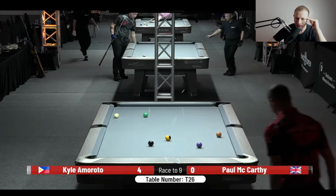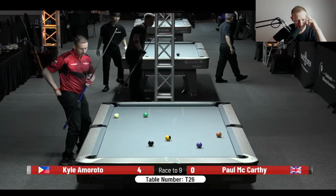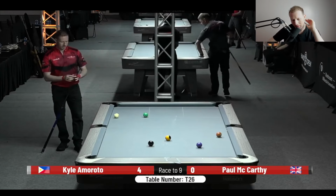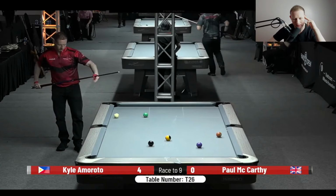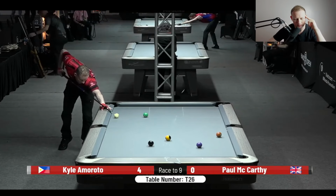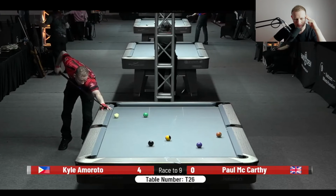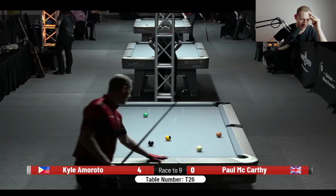So now, you know, I'm thinking, oh, I've messed this up already. I've got to jack up and swoosh this ball. It's pretty much dead straight as well. This is not my favorite shot. So I was just thinking, okay, jack up, smooth stroke. Just hit it sweet. Keep your head down and whatnot. Thankfully, hit it good. So now I'm back in line.